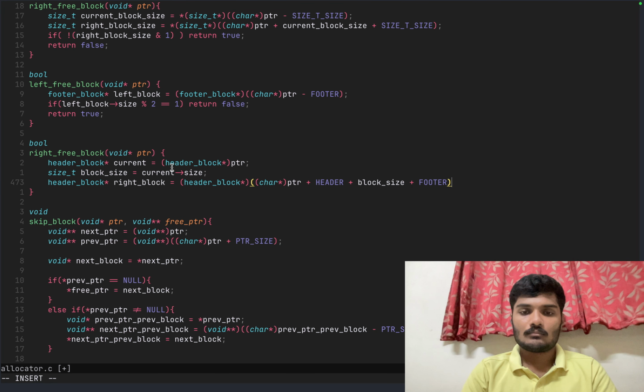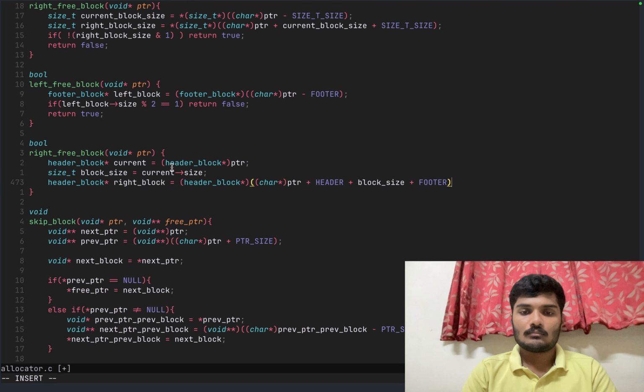So if right block size mod 2 equal to 1, that means it's allocated, so we'll return false, and if not, we'll return true. Cool. And this is commented out.